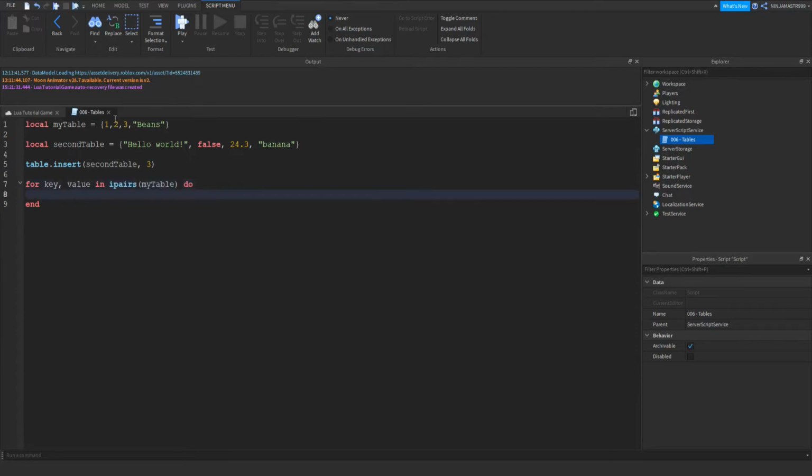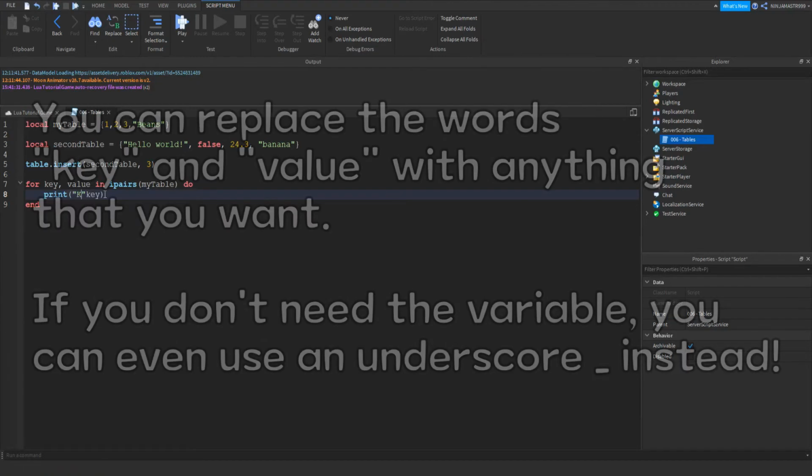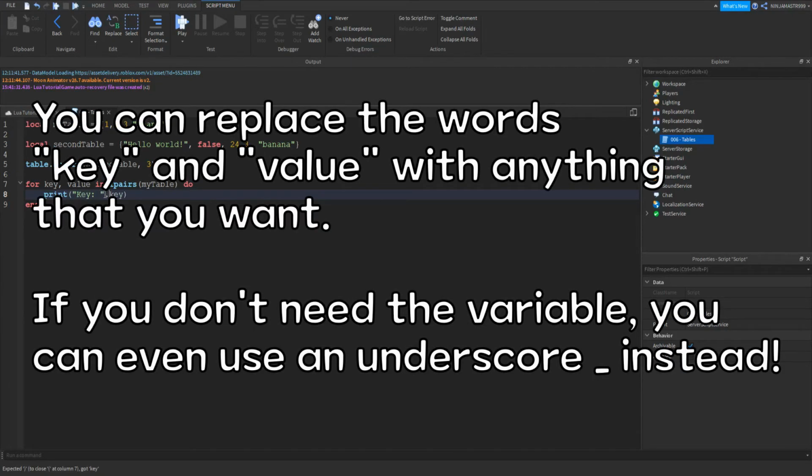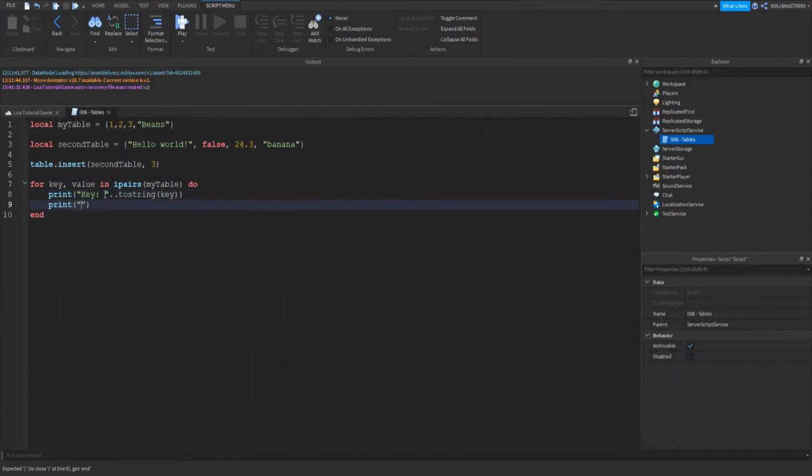So what we are basically doing is that we are going through every single value in the table, and the key will be assigned to the key variable, and the value of whatever item is there will be assigned to the value variable. Now, keep in mind that you can also access individual elements within your table using square brackets.